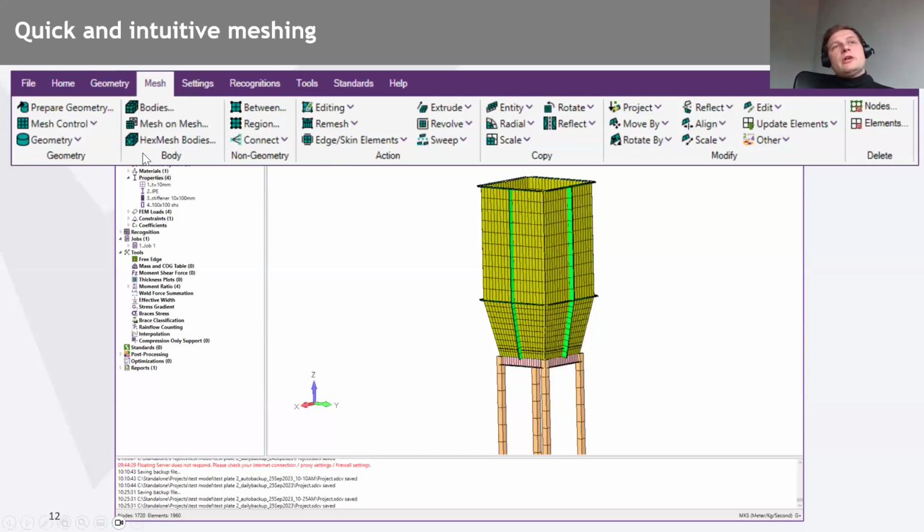All the preparation, all the bodies, all the geometry actions to either create, copy, or edit mesh, as well as removal, of course, are available in this menu.